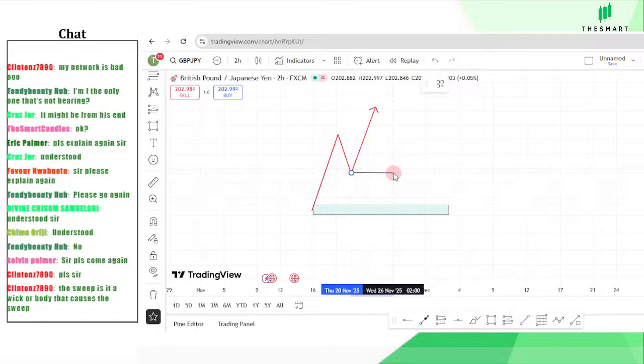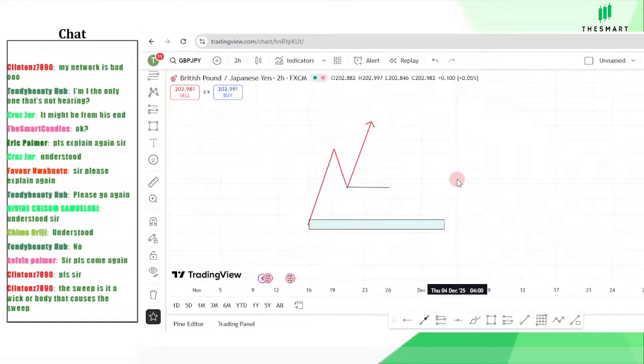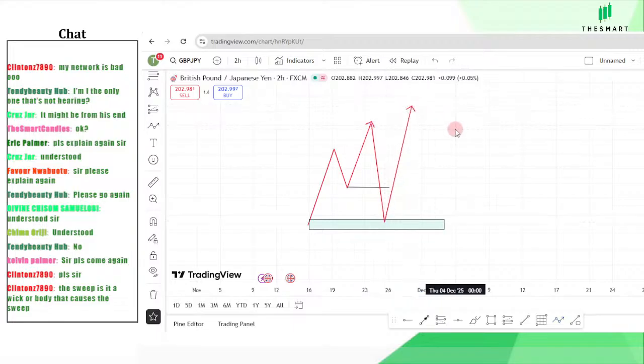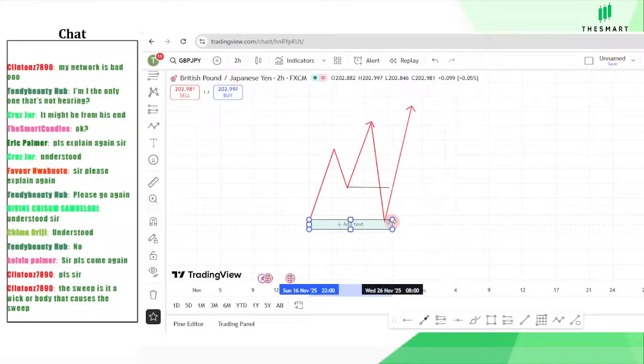Have this inducement sitting at this level here. Now, this is what you want to see. You want to see this price drop into this point, then continue to the upside. That's what you're expecting, and that's what's supposed to happen. But a lot of times, we see something else, and this is what you will see.